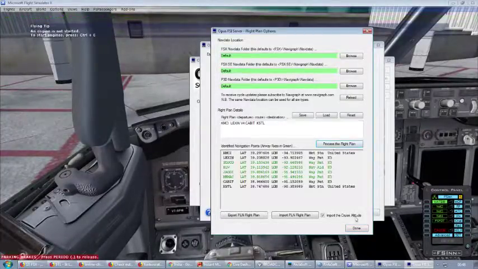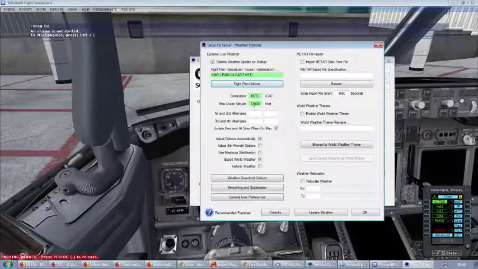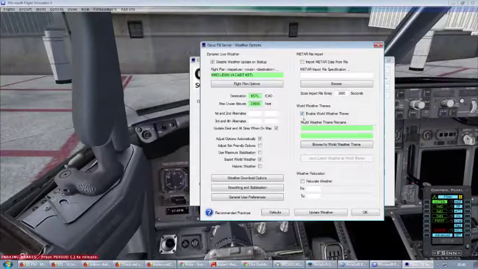Process, and done. My flight level is 23,000 feet. Here it is, and let me set KMCI here, KSTL, and update weather.